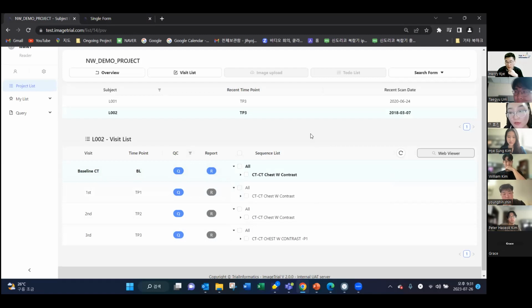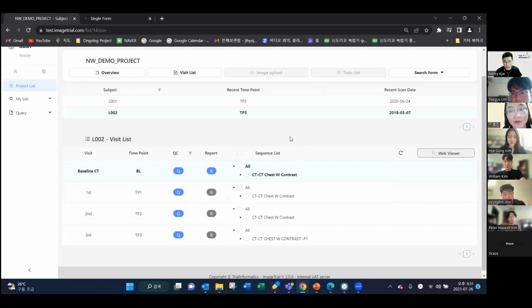And my last question is, can we use this program simultaneously from different computers, or do we have to work on a single computer with a single account? Oh, the single account.